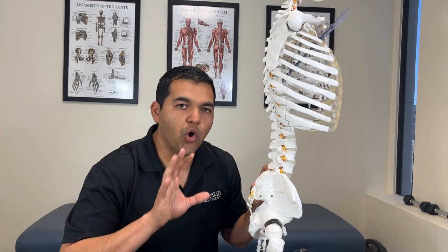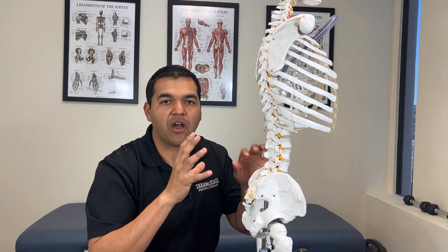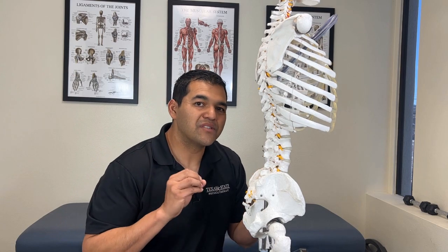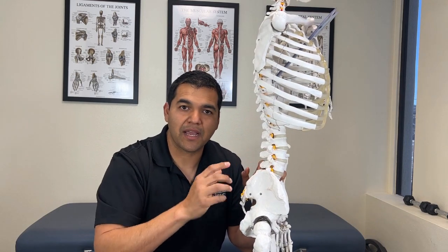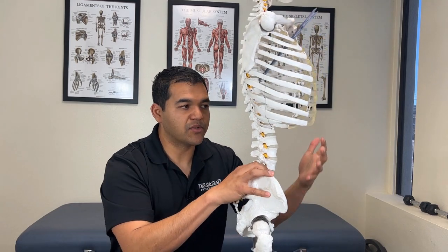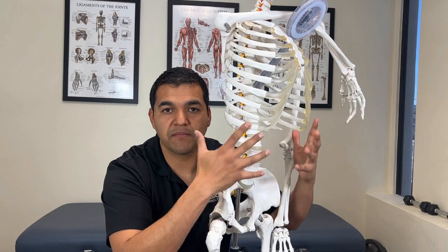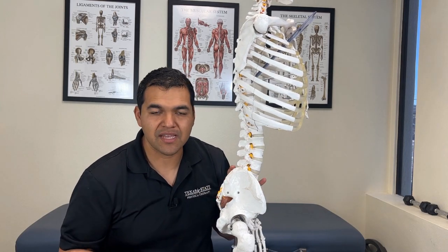The muscles on the backside of the lower back are designed to produce extension, side bending, and twisting or rotation. Those muscles can put a lot of compression on the spine and when they twist it too much, they can really mess up the discs. The muscles that oppose these back muscles and bring balance to the forces of your spine are the abdominal muscles. When you have enough abdominal muscle support, it allows those back muscles to relax so you can get stability in your spine. Getting abdominal strength is critical — all these exercises will be focused on your abdominals.